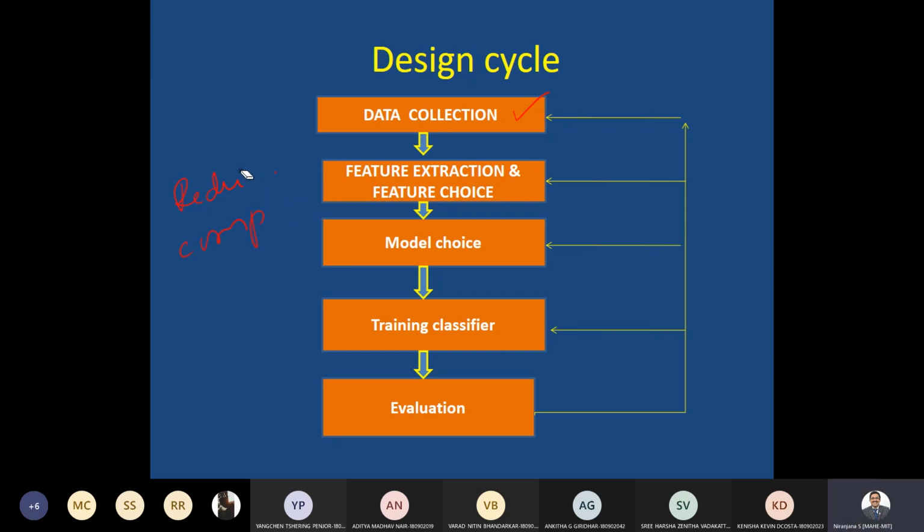With that intention, we say dimensionality reduction, which could be achieved with the feature extraction procedure or feature engineering. This may provide you better visualization of the pattern. In a way, it will help you to work with less computation, right? So it is a very important stage of our recognition system design approach.